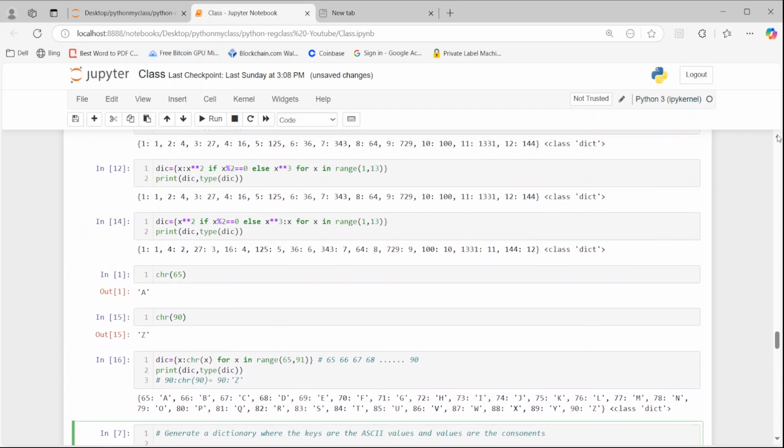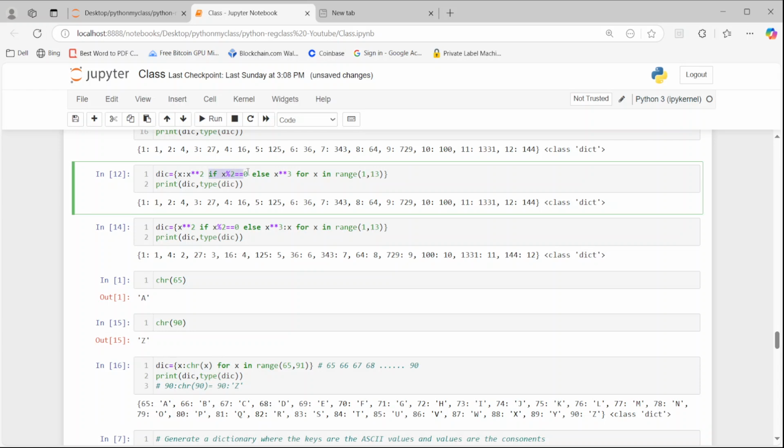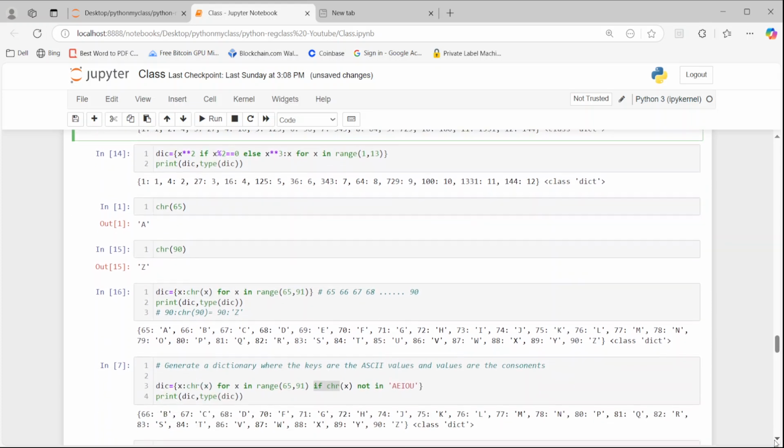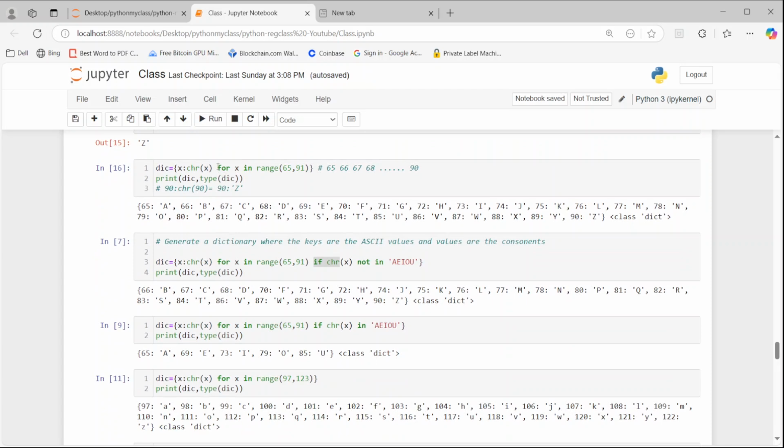Here if you consider, like you see, if else came in between, that is in the midway of the dictionary comprehension, and after this if else we wrote the for loop. For all the list comprehension or tuple comprehension or dictionary comprehension, you have to write the output expressions at the very beginning. But if else you have to write before the for. But if there is no else and only if, then you have to write the for loop before the if condition. So here I'm writing this for loop before the if condition because there is no else here.